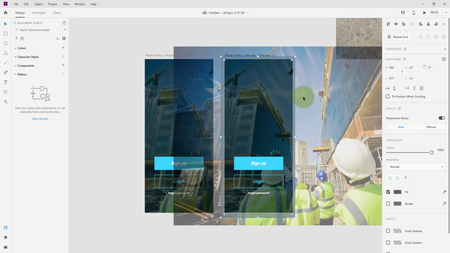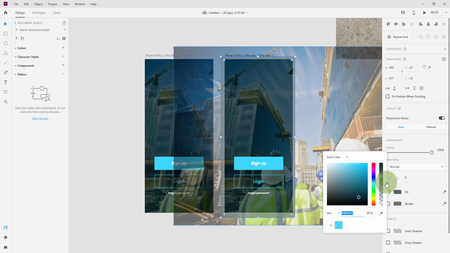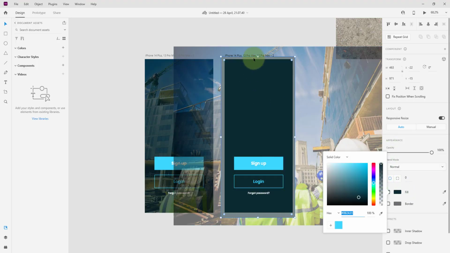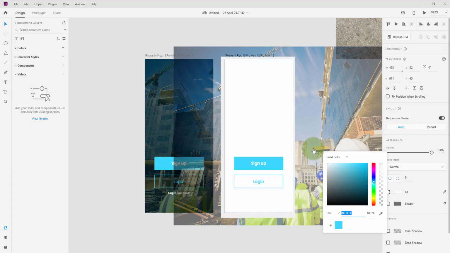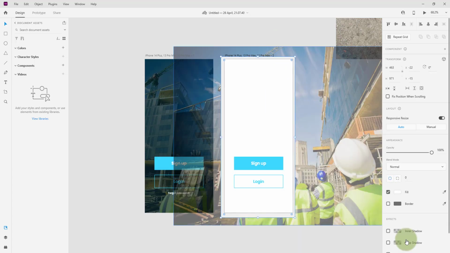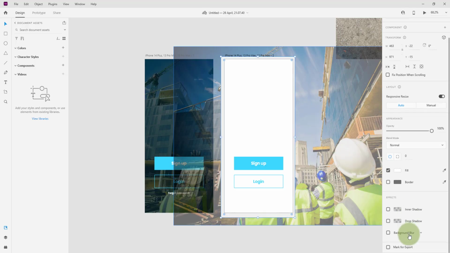This time I'm not going to use transparency to create that contrast. I'll leave the transparency back to the original. In fact, I can make it white. I don't really care. Now I'll go ahead and select the same guy. I'll just do something known as background blur.